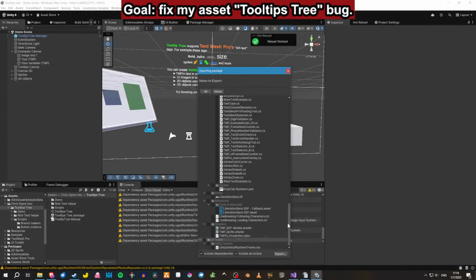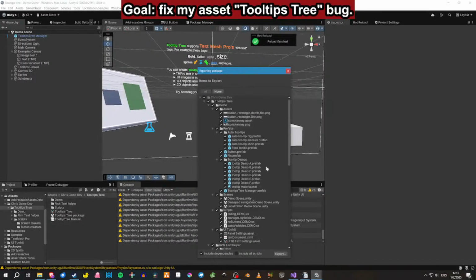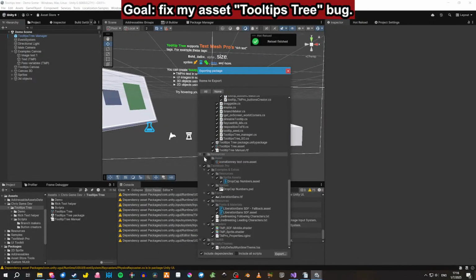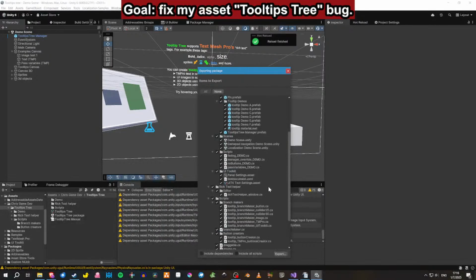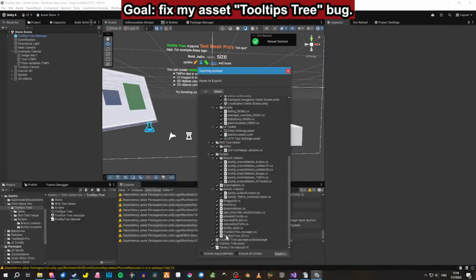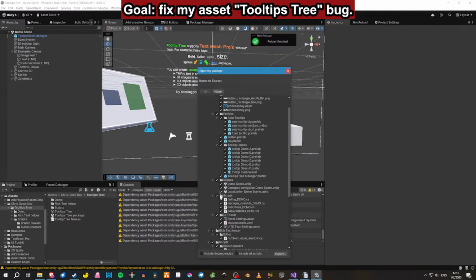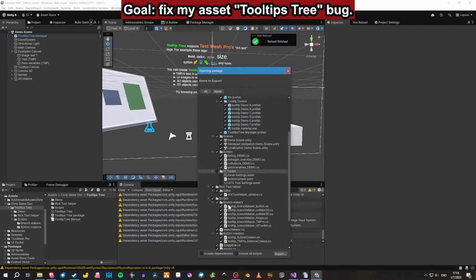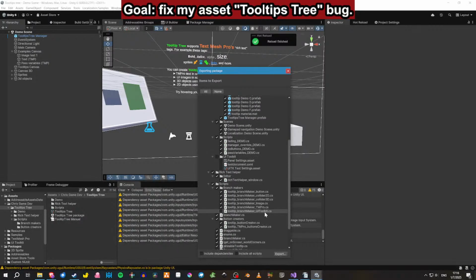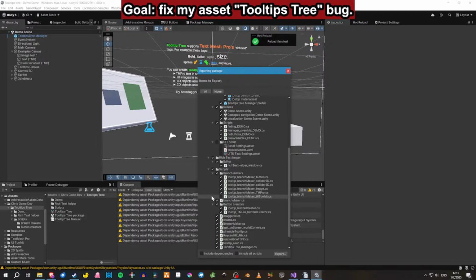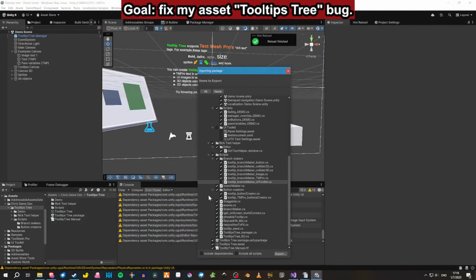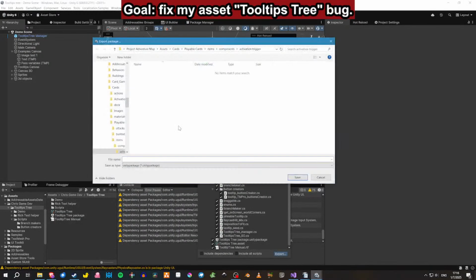UI toolkit. They're all scripts. No. No, don't include dependencies. So I have fixed tooltip, localization. No, thank you. UI toolkit, no. Branch maker, button creator. Okay, export.